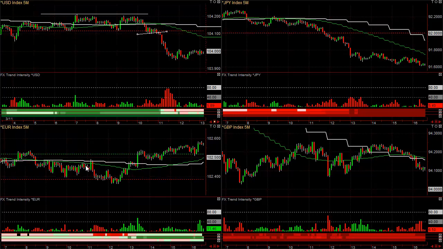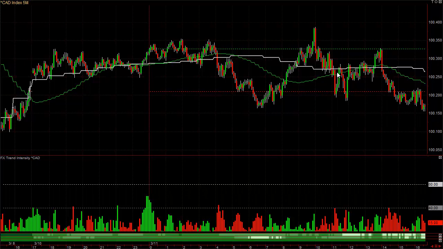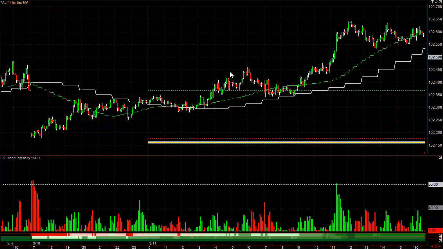The euro is trading in a very tight range, and at 11 o'clock it's underneath its hourly. The pound is underneath its hourly, as is the yen. Let's take a look at some of the other pairs. The CAD, at 11 o'clock, is just breaking from above to below its hourly. The Australian clearly is one of the strongest ones. It's been above its hourly all day. It's above the previous day's high right here, which is the dotted green line. And you can see at 11 o'clock, this is right up near the highs, likely to continue.